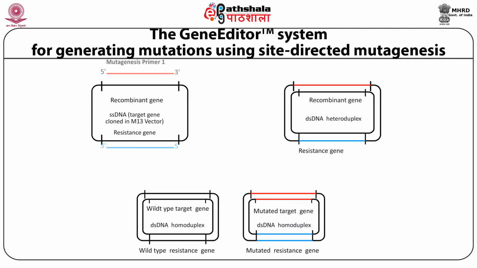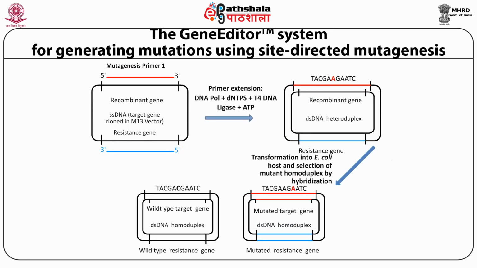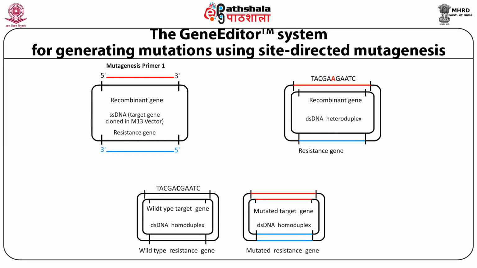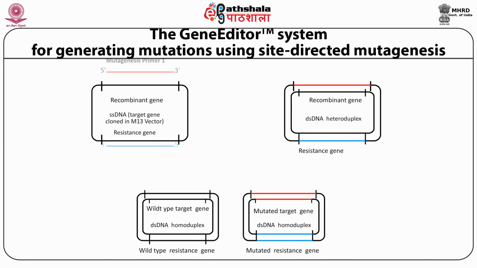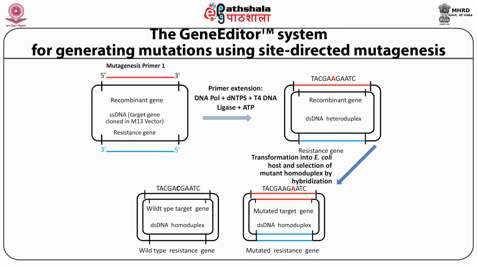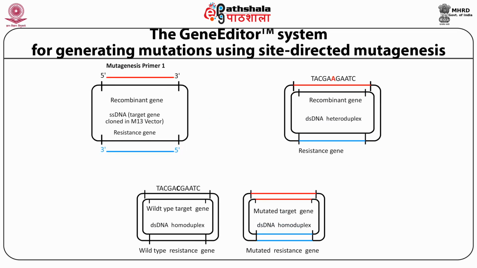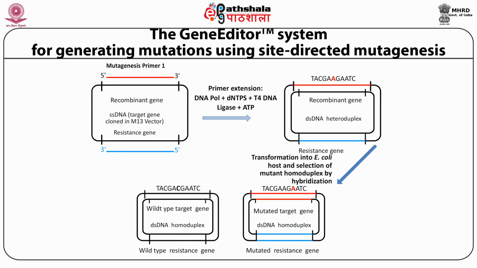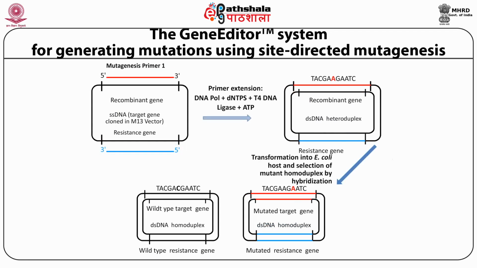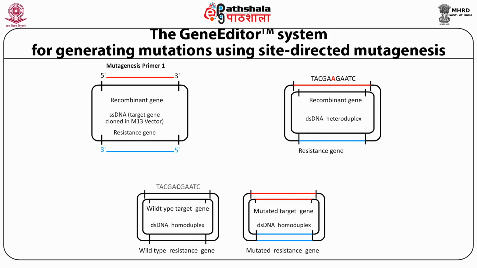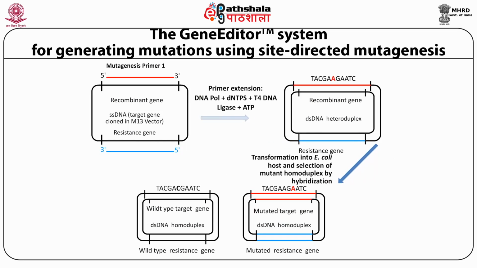On the other hand, using this kind of DNA reaction mix, you would require a mutant host which is deficient in methyl-directed repair of mismatches, because in a normal host, such a small stop mutagenesis is generally corrected by the DNA methyl-directed mismatch repair system of E. coli. So with all these complications, nowadays, to overcome them, commercially available mutagenesis kits are used which use multiple primers, not a single primer, and they generally use double-stranded templates as well. So let us take a look at the gene editor system here for generating mutations using site-directed mutagenesis.